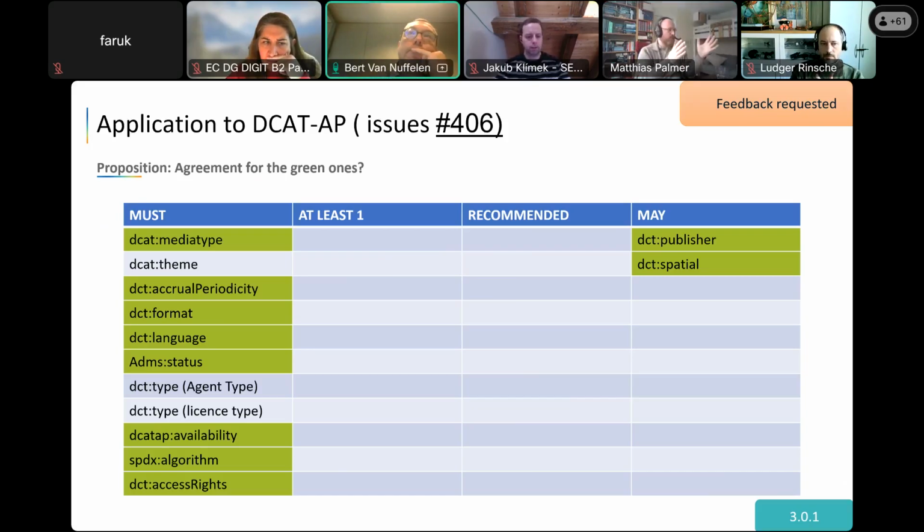So the more properties that are locked from DCAT-AP, the fewer tools I have in my toolbox. And I look at them and ask, would I even miss one of these properties? Would I have a situation where I think, oh, that one would be really good to have? And I find one of the properties that I would like to have.